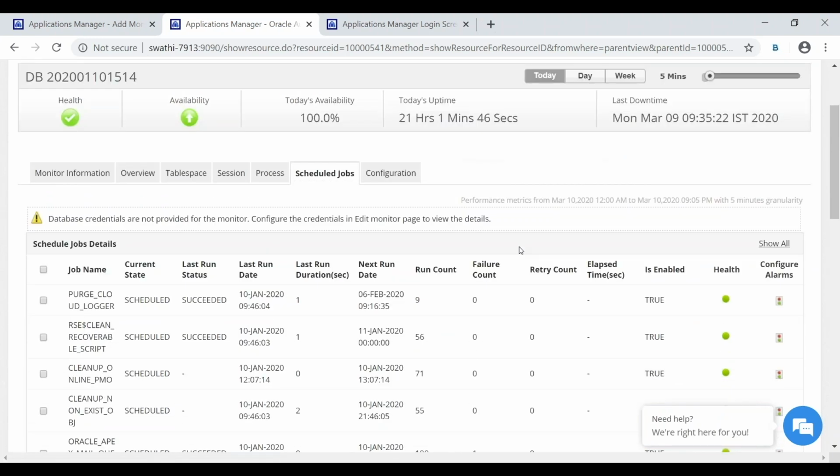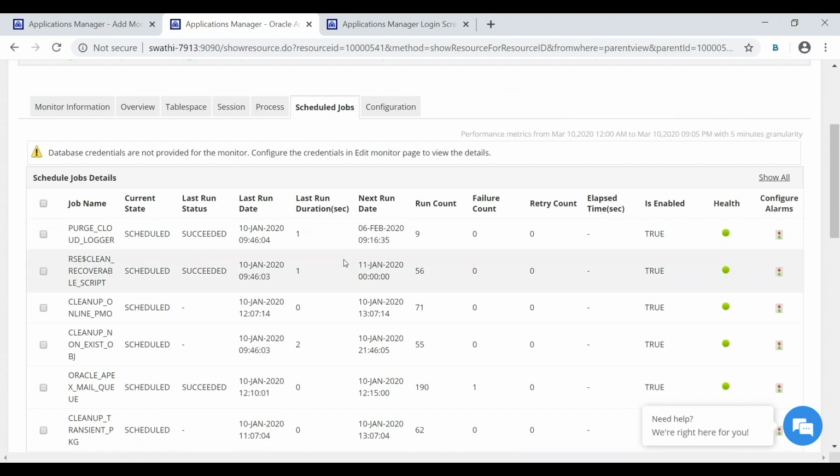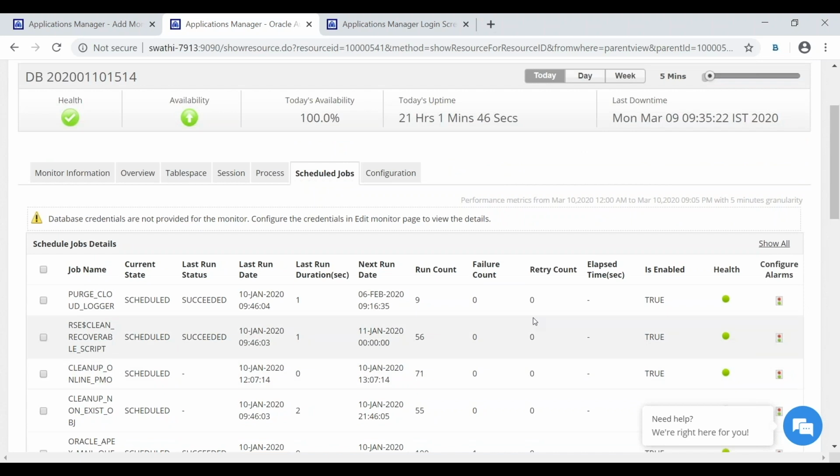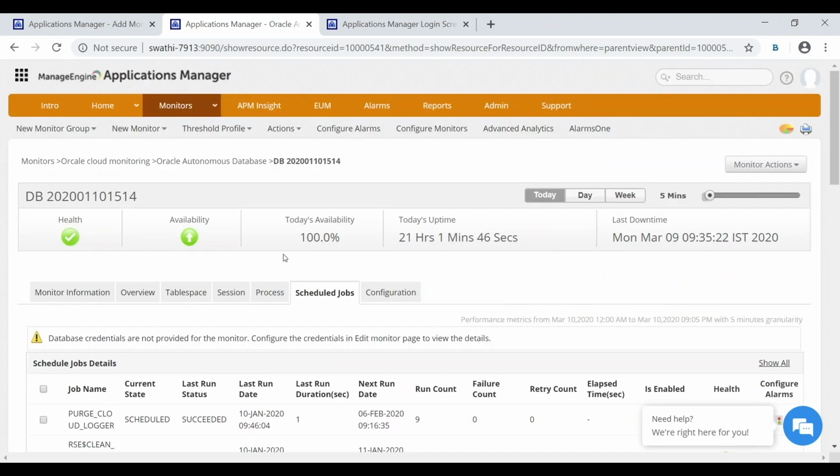And lastly, we have the scheduled jobs. Any database, irrespective of on-prem or on cloud, the Oracle database that is hosted on the cloud instance has some scheduled jobs for monitoring. The scheduled jobs let the user identify the total number of active jobs or inactive jobs and the last known status of a particular job when it is available to perform its operation. And was that operation successful? If yes, the monitor is functioning well. If no, the status would be false or the last known status would be failure. So these are some of the key factors or methods by which the end user or the Oracle DBA can make use of monitoring the Oracle database monitors.